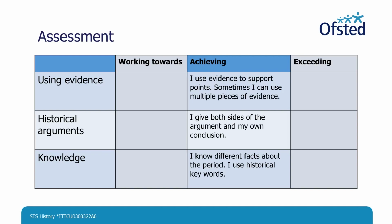Remember that GCSE questions are designed to be a summative assessment of what pupils know at the end of Key Stage 4. They're not designed to be used formatively. Again, they're big outcome tasks that require pupils to draw on a large body of knowledge and skills, and therefore make it hard to identify specific gaps or misconceptions which pupils have.